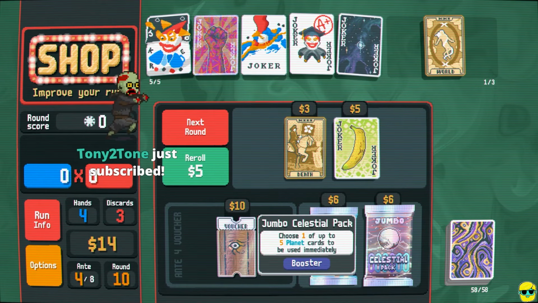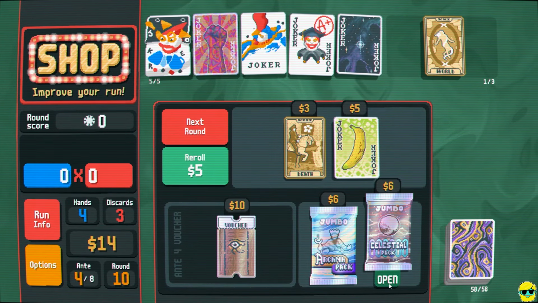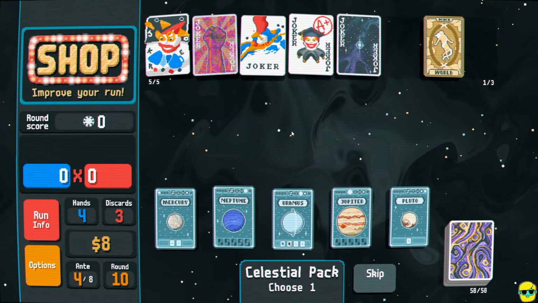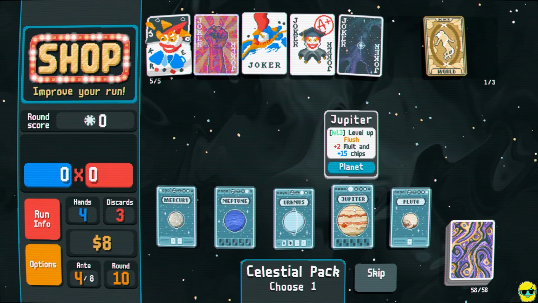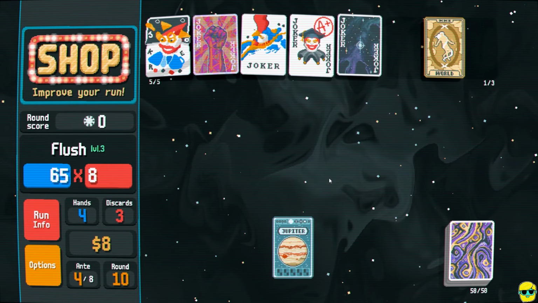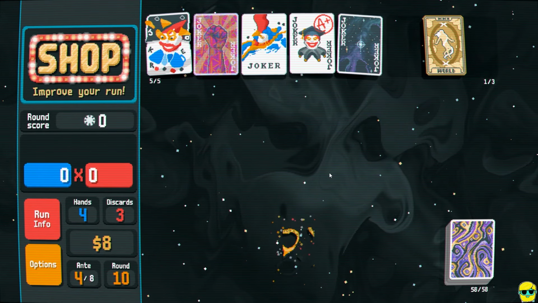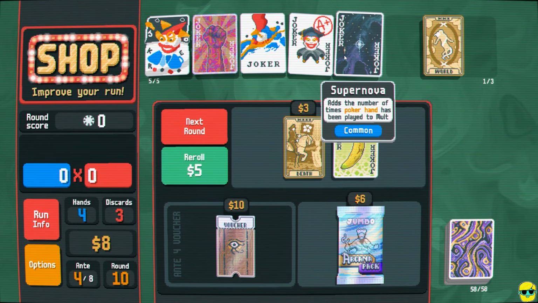This is tarot cards, and this is planet cards. I'm going to go ahead and get the Celestial Pack. Hope to proc this guy. And we did not, but I definitely want Jupiter to keep going up with our flush. We need to lean into something. This is perfect for us. All right, so now flush is level 4. We're going to keep playing flushes for Supernova.